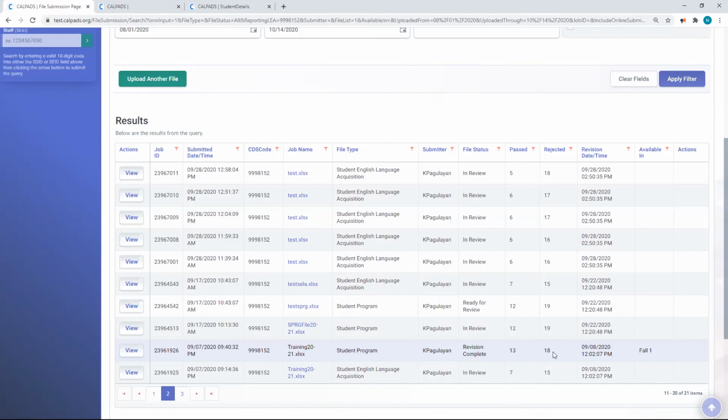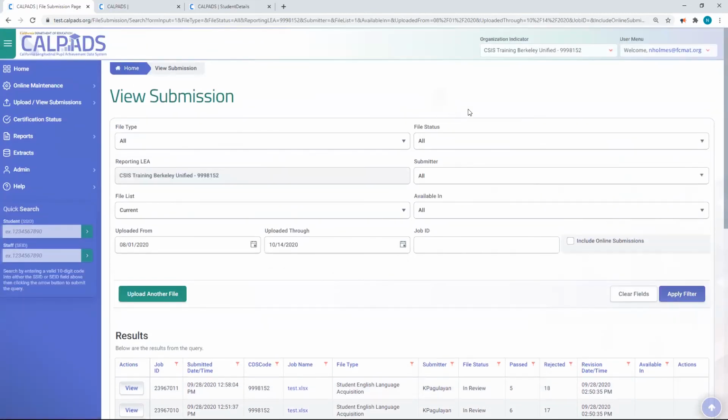When you have 0 rejected records, or you can use an iterative process of posting several different versions of that file. But when you have submitted all records and they've passed and posted, you can then wait for revision complete and verify in your reports that all the student data is contained within. Okay, so hopefully that completes the rejected records and the past records process. You can view both different modules because it's kind of simultaneous and it goes hand in hand. And remember, your submission process is completed when you've submitted all the file types for submission, whether it be Fall 1, Fall 2, end of year 1, 2, 3, or 4.